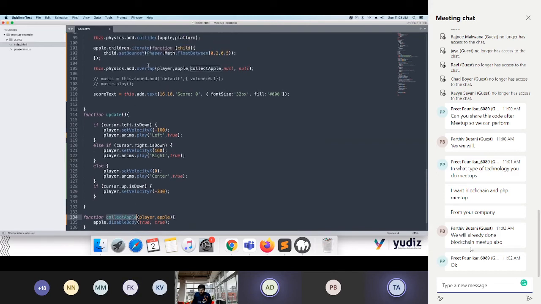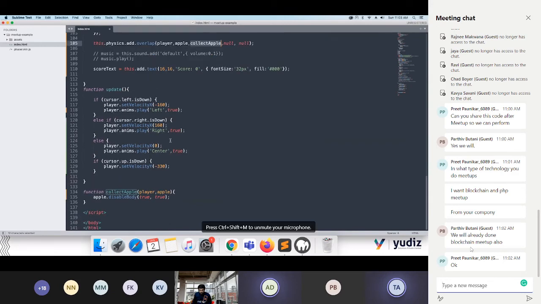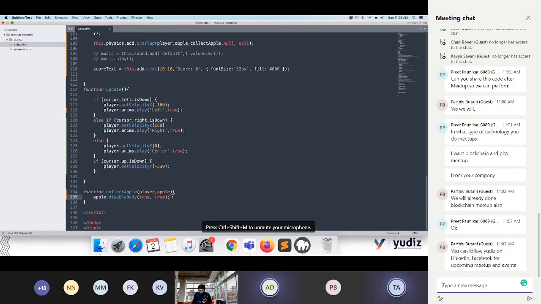When our player collects the apple, at that time we are calling the collectApple function. So in collectApple we will increase our score. It will increase when our player overlaps the apple. Now I am increasing my score by 10 when our player overlaps the apple.